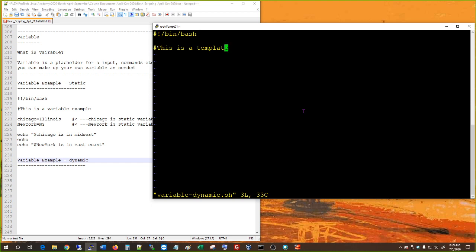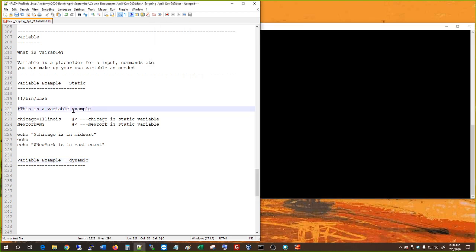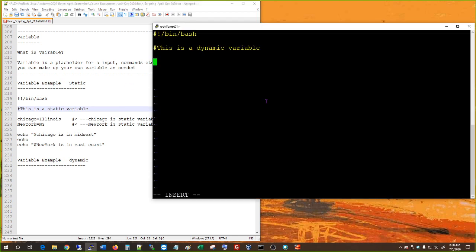So I'm gonna go in here and I'm gonna say dynamic variable. So I'm gonna change it here. This is a static variable example. And this is a dynamic variable here.